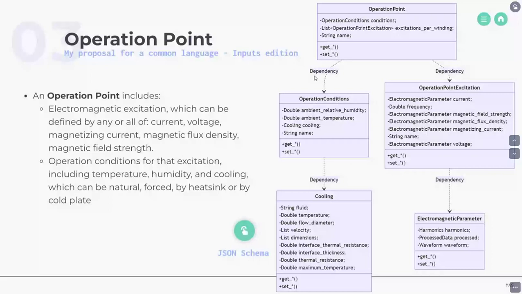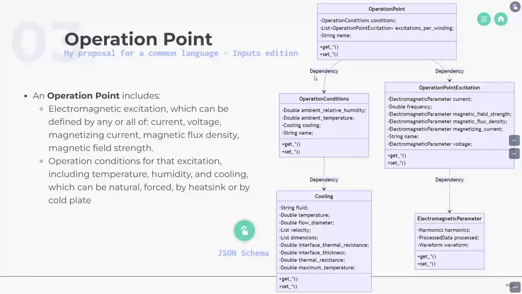If we take a look at the excitation, I decided to have all these fields like current, voltage, magnetic field strength, magnetic flux density, magnetic current, which is every signal that is based on time that happens inside the magnetic component. They are all time-based, and the frequency is something that is shared among all of them. We cannot have a current and a voltage in the same winding with different frequencies, okay? And the frequency is a number, in hertz. Actually, as I said in the previous meeting, every unit here is based on the international system without any prefixes, like hertz, amperes, watts, volts, and everything.